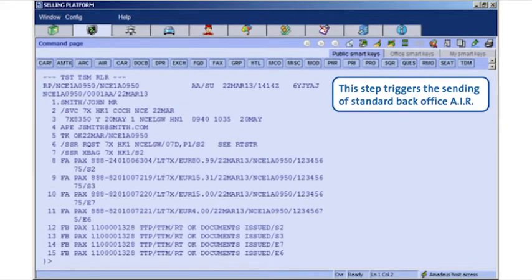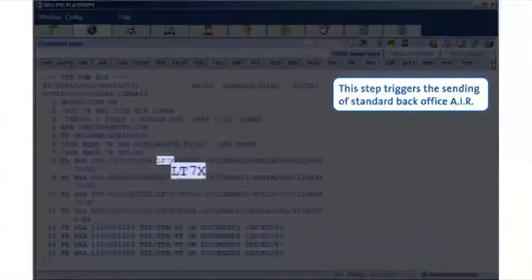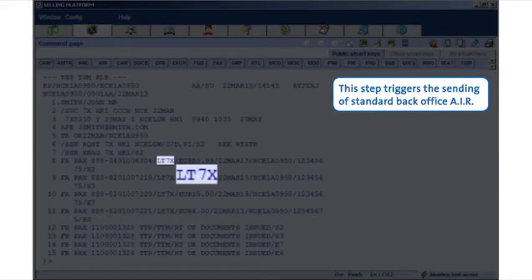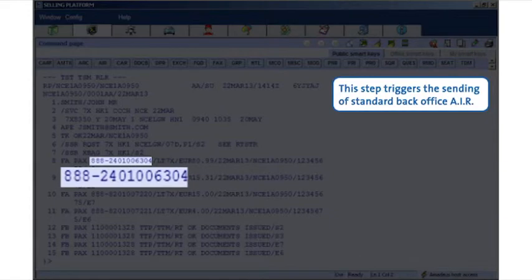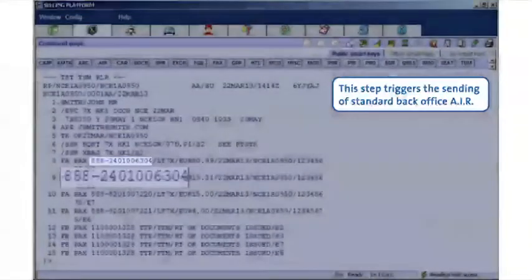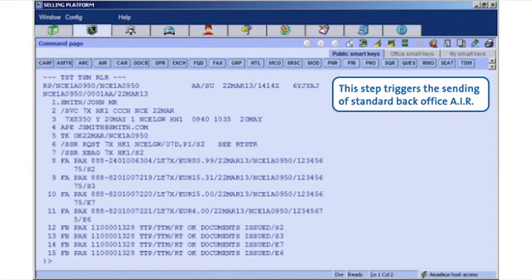The light ticketing indicators, LT, in the FA lines show that the issuance generated a light ticket number. These light tickets are not displayable as there is no e-ticket nor EMD created after a light ticket issuance. After issuance, the system also generates an airline system record locator. To display it, enter RL.